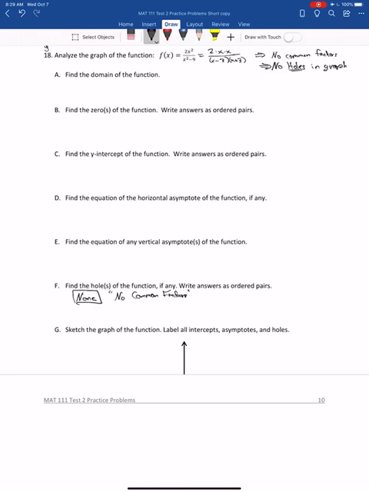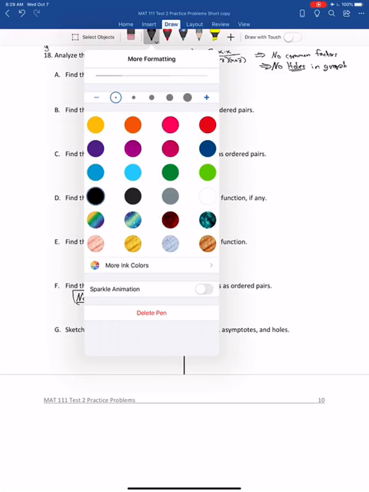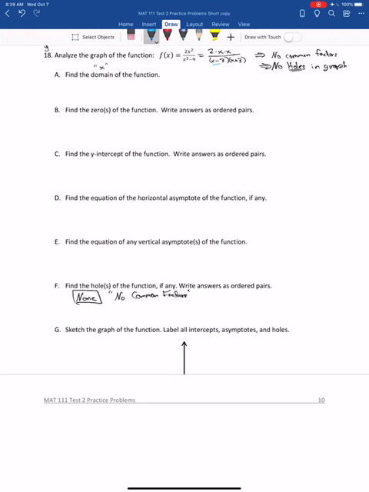Now, with that said, let's talk about domain. So domain being all the x values that satisfy this function. That comes directly from our denominator. We know in a rational function we cannot divide by 0. So again, we know that x minus 3 cannot equal 0, just the same as x plus 3 cannot equal 0. So as we solve, x cannot equal 3, and x cannot equal negative 3.